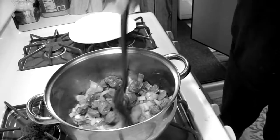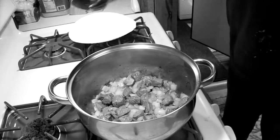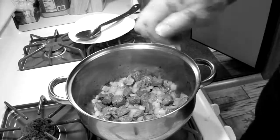There we are. Browning. I'm going to take a little breather, and I'll be right back to you when this gets all browned and everything, looking all good. And we'll add the rest of this stuff in here. Yes, so we'll be right back, folks.